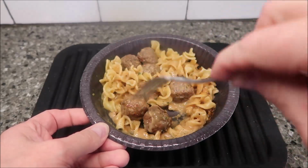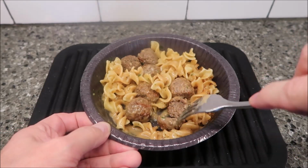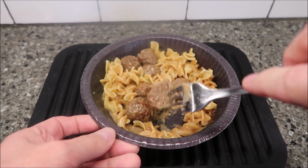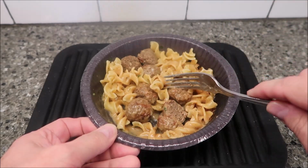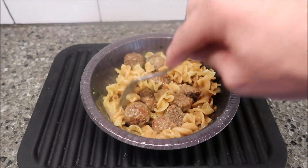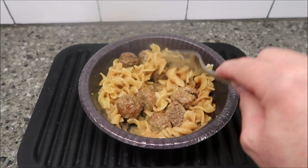I'm going to cut one of these meatballs in half to let you see what they look like up close. Very tender. It popped, cut right open. Here's what they look like inside. Not too bad. Like I said, they're good and tender. They're not tough or dry. I've had meatballs that were kind of dry and you couldn't hardly cut into them. They were so tough. These don't feel that way. So I'm going to get this over to the table and we'll give it a try.